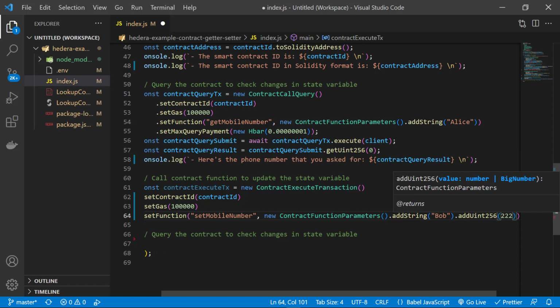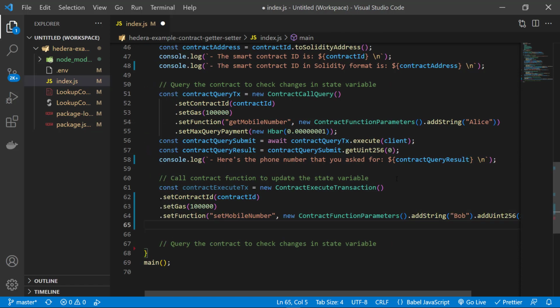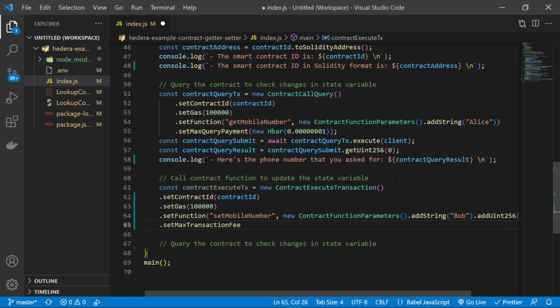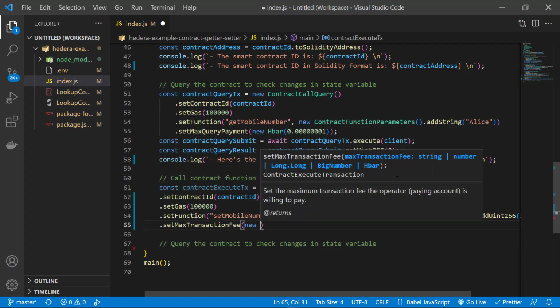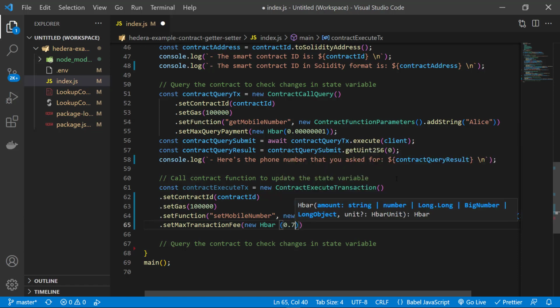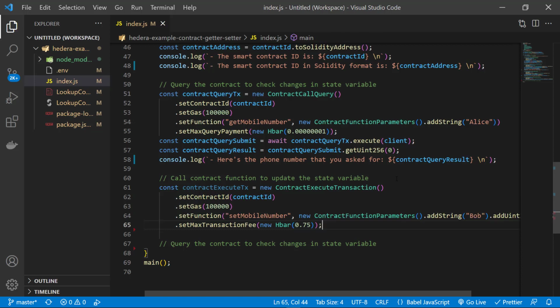In this case, it's 222-222. And we'll also set the maximum transaction fee. If you're being mindful about how much HBAR you want to spend, then in this case, we can go really cheap and also keep it at 3/4 of an HBAR. So that'll cover all the costs.